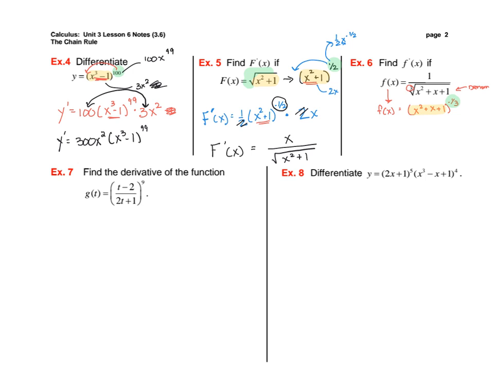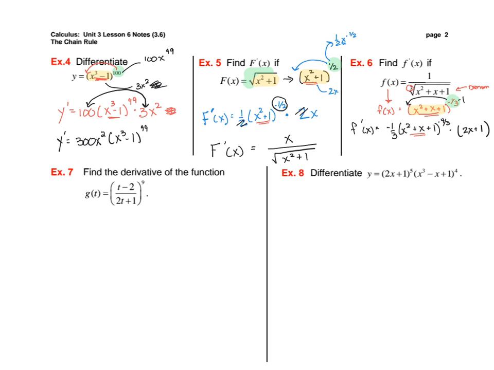Let's try to go right into our derivative. F prime of x is equal to first the power, negative 1/3 x squared plus x plus 1 to the negative 4/3 power. Remember, negative 1/3 minus 1 is negative 4/3. This guy stayed the same, but now we have to take the derivative of that. The derivative of the inside is 2x plus 1.